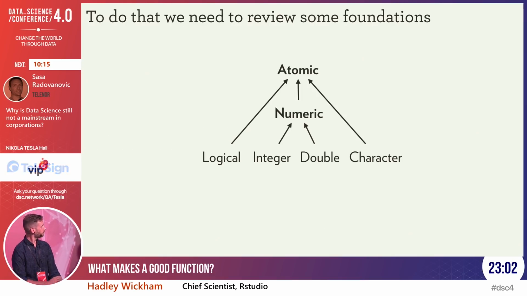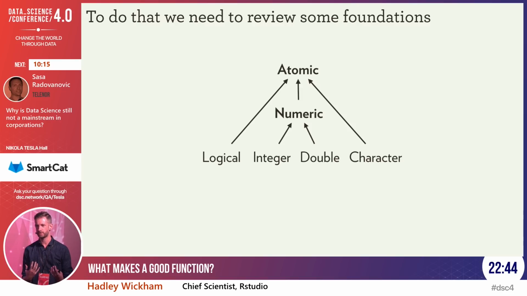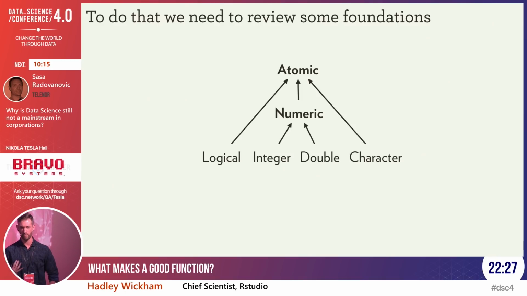To think about this a bit more, we need a little more terminology. You may or may not know, but in R there are 4 types of atomic vectors. They're called atomic vectors because they're the atoms of R. Pretty much everything more complicated in R, particularly every more complicated data set, is built up from these simple foundations. So we've got logicals, that's true, false, and missing. We've got integers and doubles, which are often collectively called numeric vectors, because in R typically the difference between an integer and a double isn't that important. And then we've got character vectors. These are the 4 building blocks that the vast majority of more complicated things are built from.